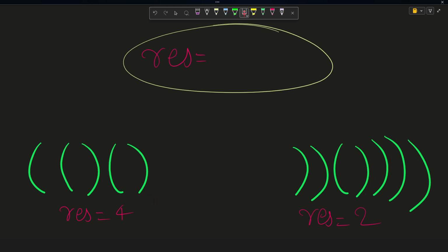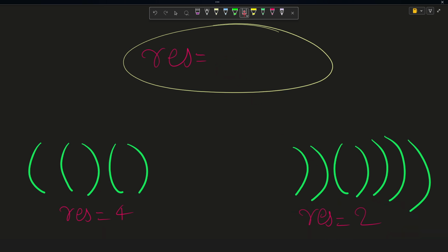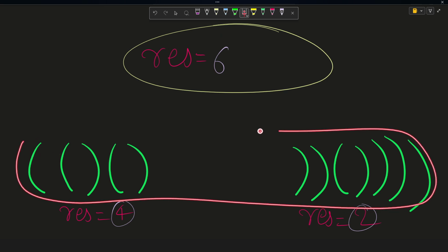So now if you remember, then what I told you before, I told you that we simply cannot add these two results and write here. It will be wrong, right? Why? Because suppose I did that, that is I took 4 here, I took 2 from here, and I wrote the summation equal to 6 here. And let's now try to see if this is right or not. So let us start forming the bracket sequence one by one and consider this as a single one because I have combined these two in the parent, right?